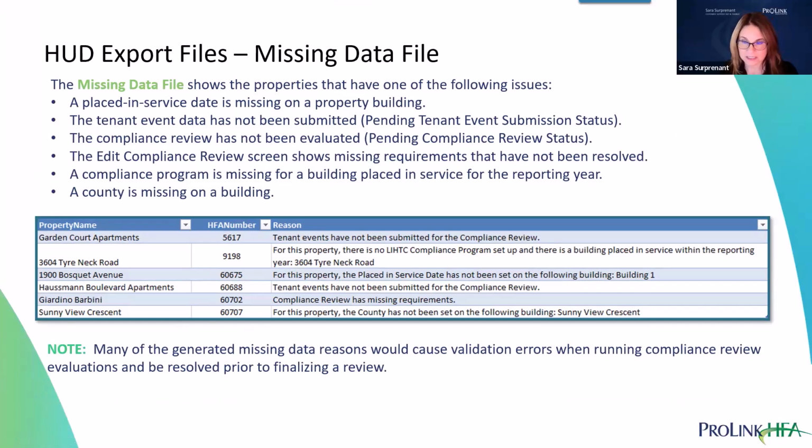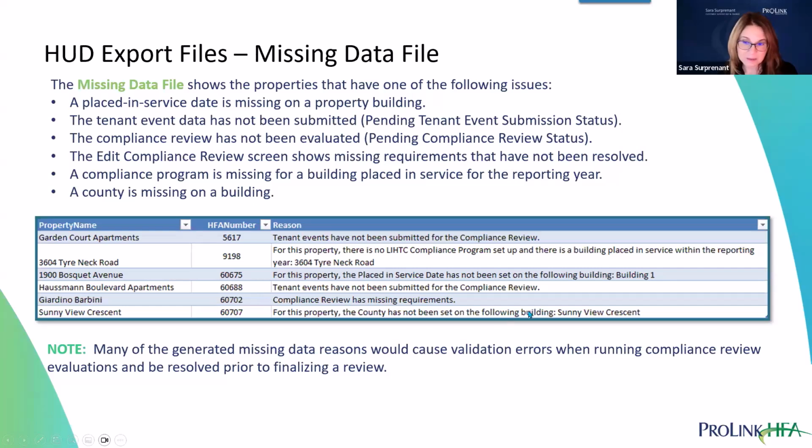Your place in service data is missing. Usually you're going to know that when you run a compliance review, because if you don't have a place in service date, that's going to be a missing requirement. So you should have already taken care of that. You may have a building that's missing it. The big one's going to be the tenant events have not been submitted. That just means they're pending. That tenant event status is pending and it just has to be fixed.